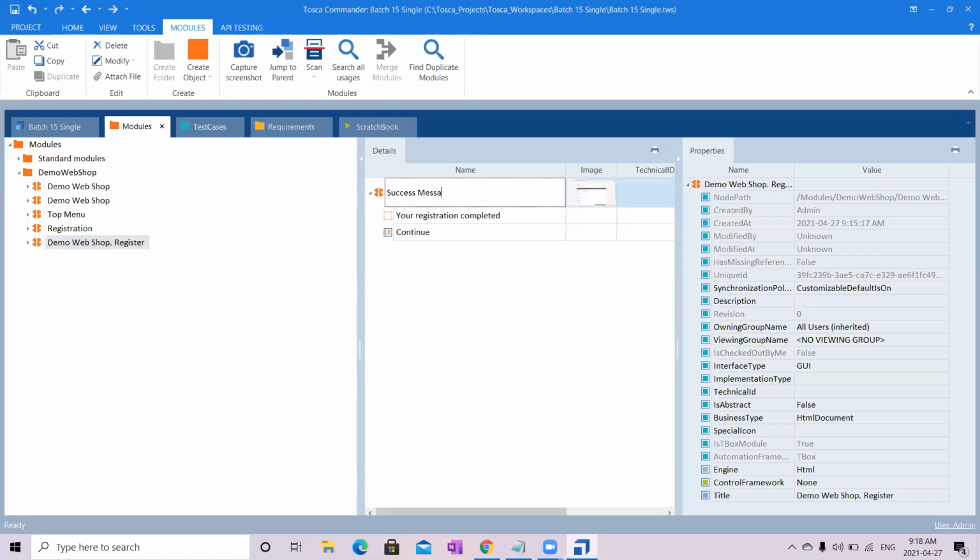But if I name it as success message, again, people who are part of my team may not understand. My teammates may think this is some success message for login or some success message after adding to cart. So that is the reason, every time there is some confusion coming up with the module names, it is better to keep a pipe character and then include that particular functionality name. So I will just say user registration. So now they will clearly understand: this is the success message we get when we are doing a user registration. Okay, so this is also one of the best practices.